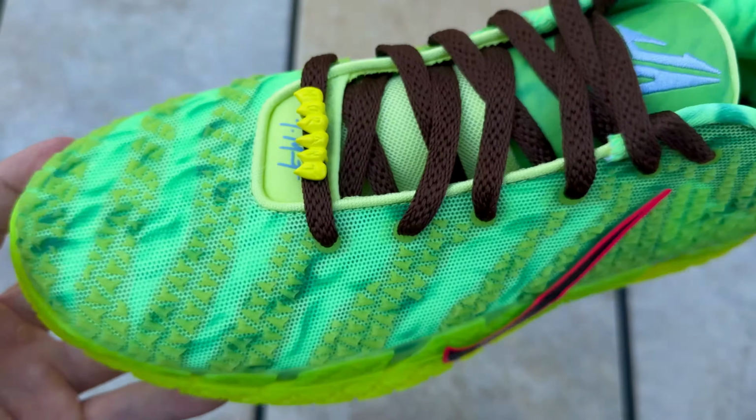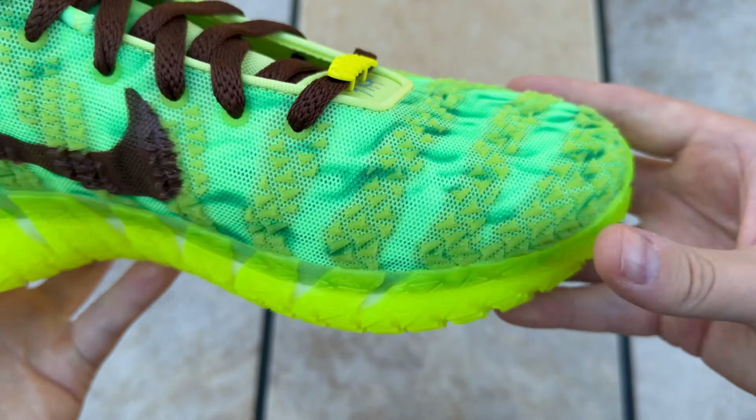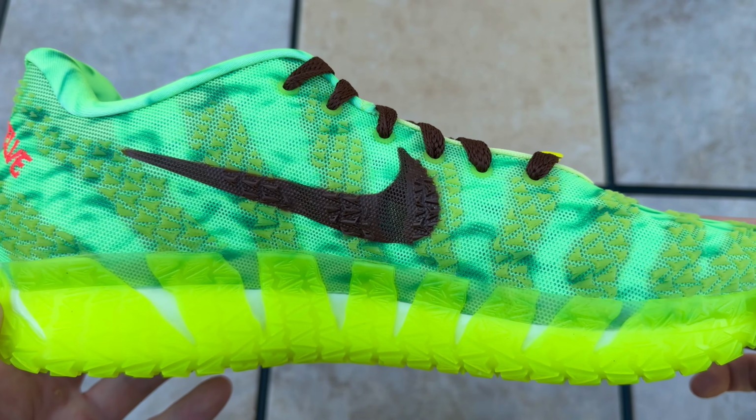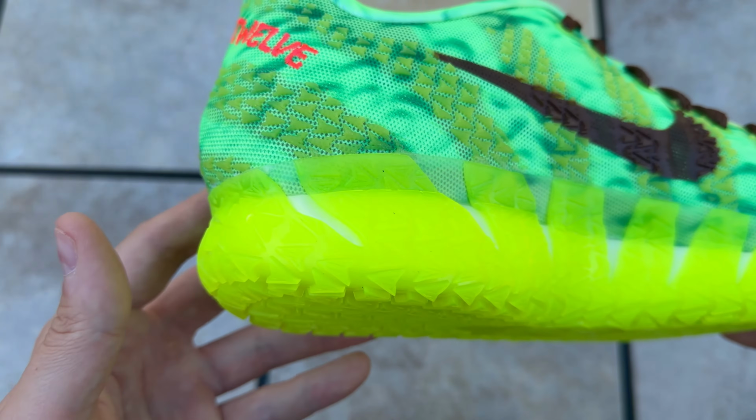They're really cool. I'm actually excited to wear these things, put them through a little bit of a wear test in order to find out how comfortable they are, because they do have that Zoom X material there for the midsole, so they should be pretty springy and pretty bouncy. So I will, again, in the comments, report back on that. But I do think that they killed it for the Halloween aesthetic on these things.